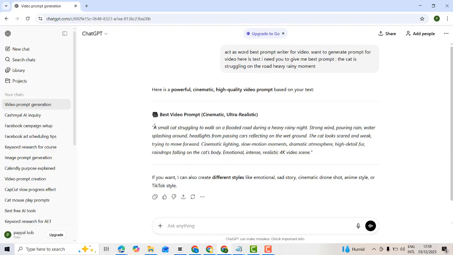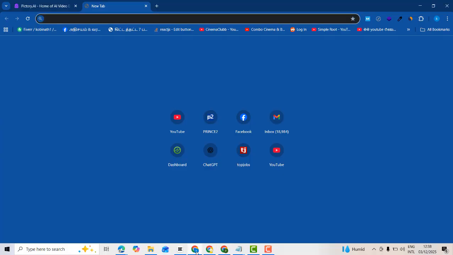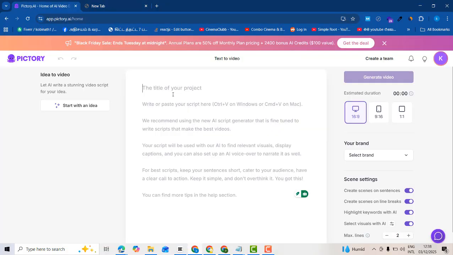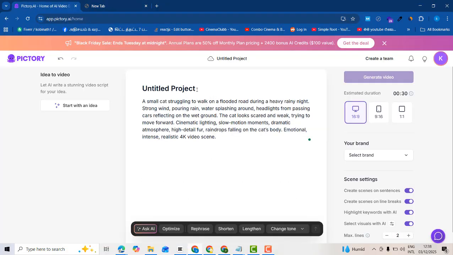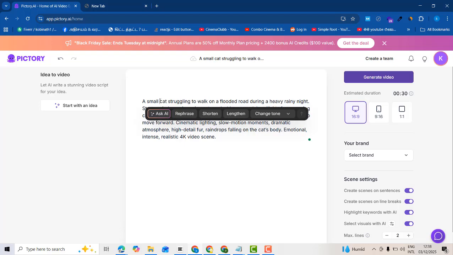Okay, this is the same prompt. Just copy this prompt, back to my Pictory AI tool, paste on it. Okay, so the title is, I'm going to say cat struggling.